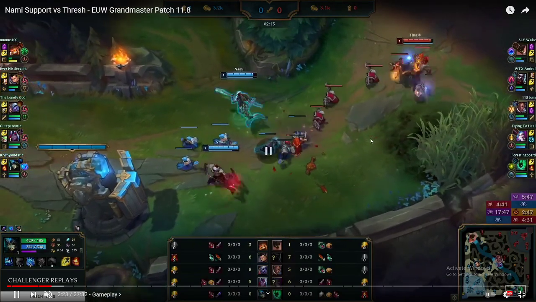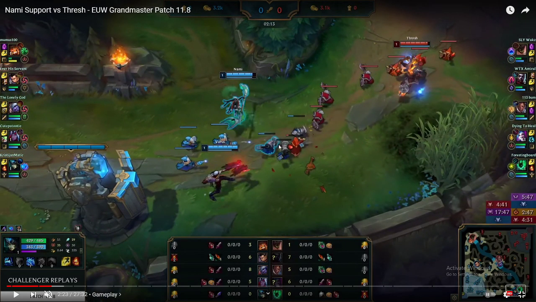So, the other thing about being pushed in this situation is that Thresh gets the ability to play from this bush, right? Thresh, with all of his hook pressure, it's important for him to play from this bush because his hook animation is long. And it can be pretty telegraphed unless you're an excellent Thresh player. But if you are playing from the bush, that gives you a smoke screen. You can play as telegraphed as you want because they can't see you if you're sitting in this bush. So something to keep in mind.